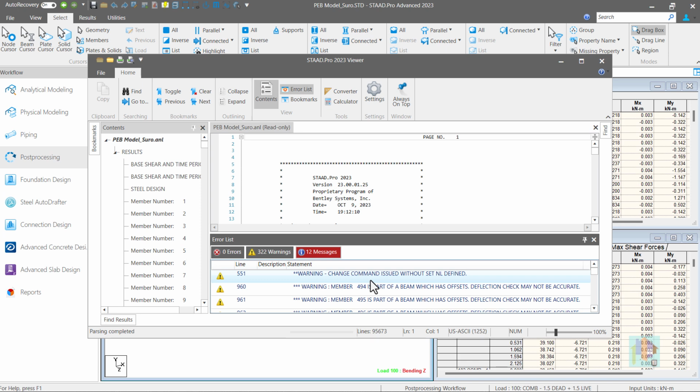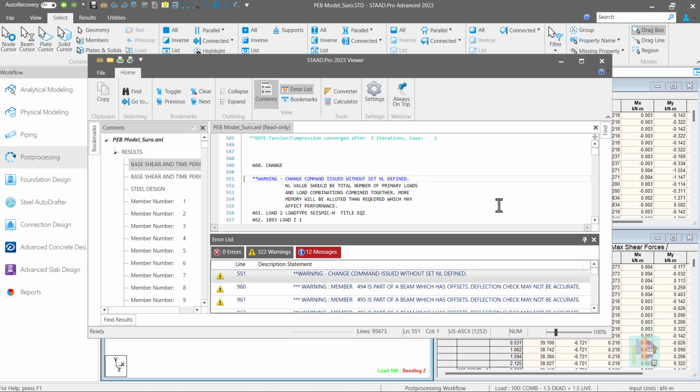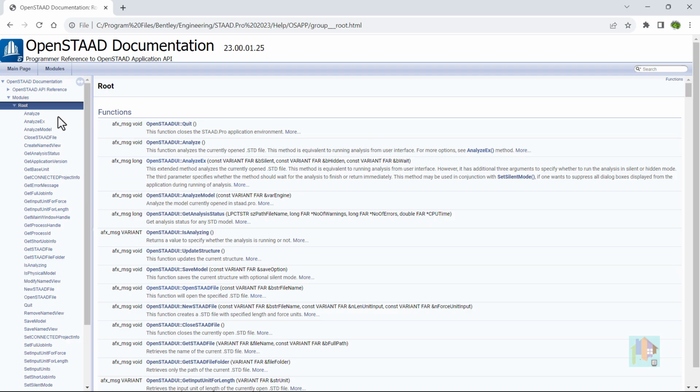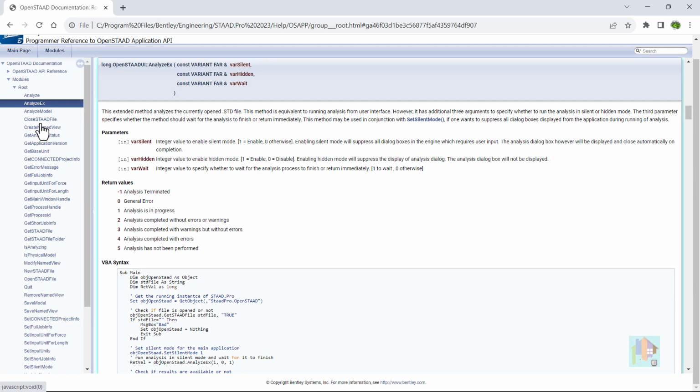modified result. When we use a custom tool to automate an entire structural analysis, from model generation to design, or perform optimization, STAAD models are created or updated multiple times during this process. That modified model is used for analysis and design, hence pre-design checks are required to ensure that the model is okay. We can easily achieve this. Perform silent or hidden analysis with OpenSTAAD function analyzeX. Basically, analysis is performed in the background without any manual input.